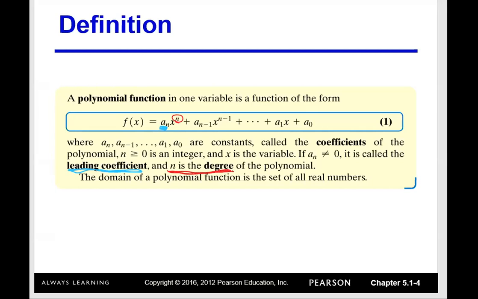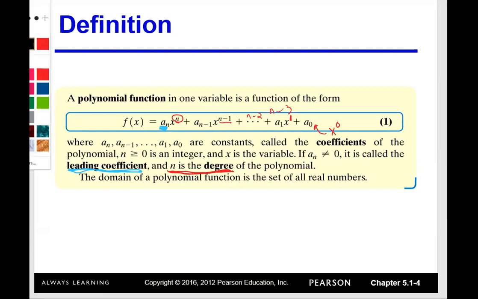And this thing has to be in what they call descending order. So the first exponent is n. Then the next exponent here is n minus 1, and then it would be n minus 2, and then n minus 3, all the way down to x to the first. And then technically right here, it's like having an x to the 0, but anything to the 0 is really just a 1. So they never write x to the 0. It's not there.